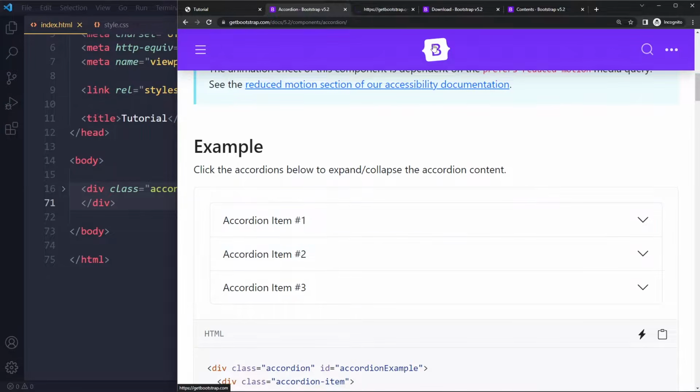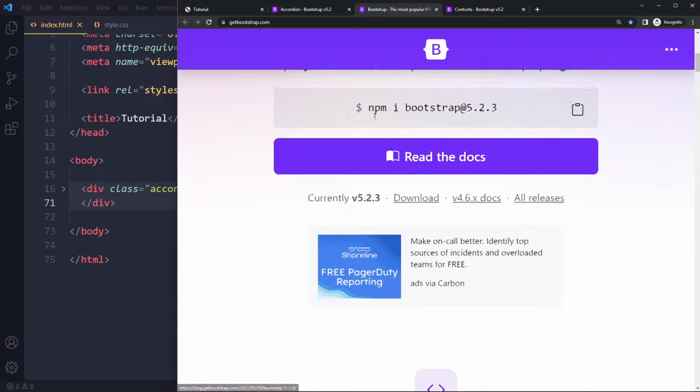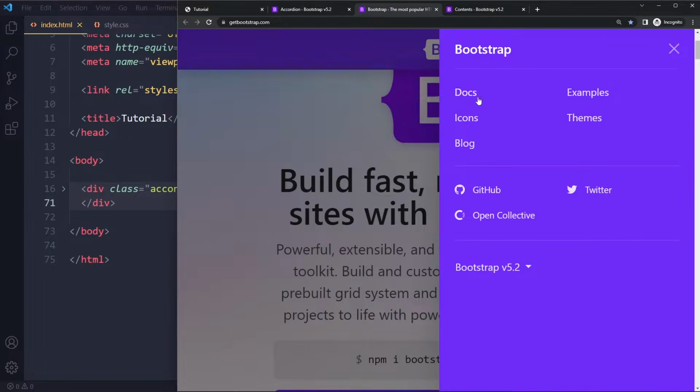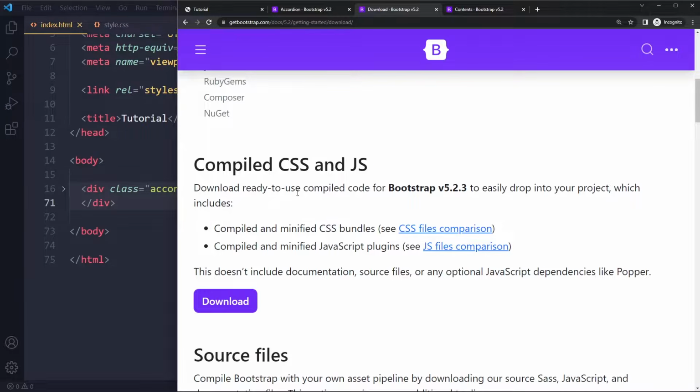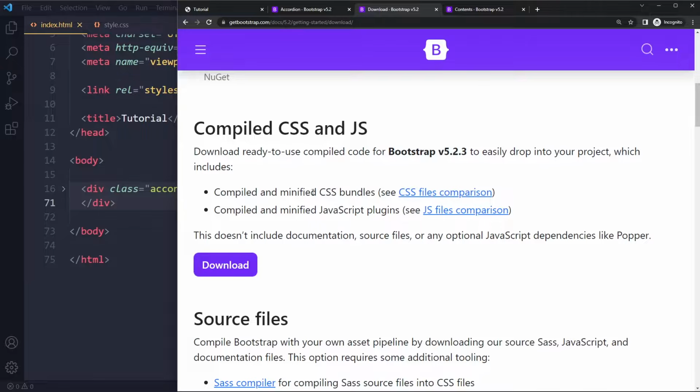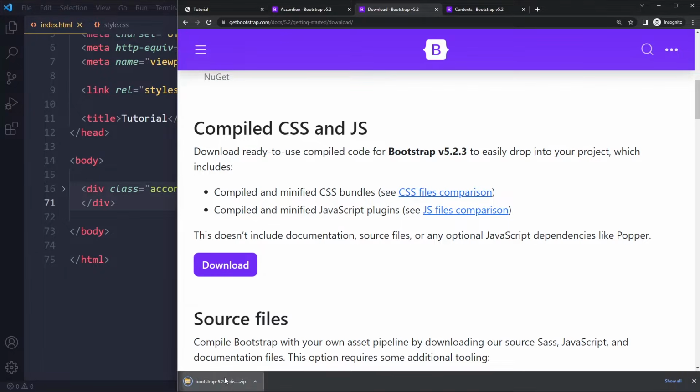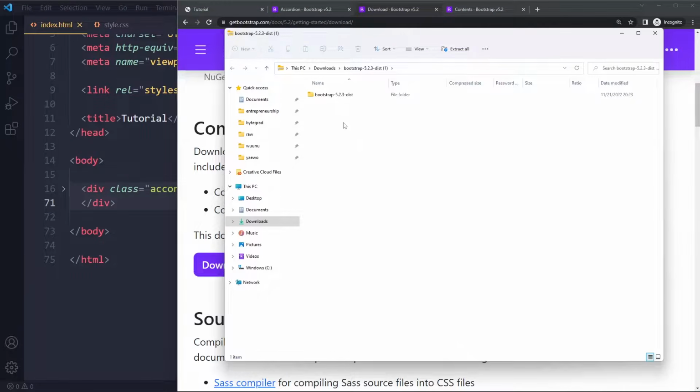So you can go to the Bootstrap website and they will show you how to download that. If you go to the menu, docs, here they show you how to download it. So you want the compiled CSS and JavaScript. These files have been optimized, they have been minified, right? So they're ready for production. That's what we want to include here. So you can click on download and then you can just open it up. Okay, so then you're going to have something like this.